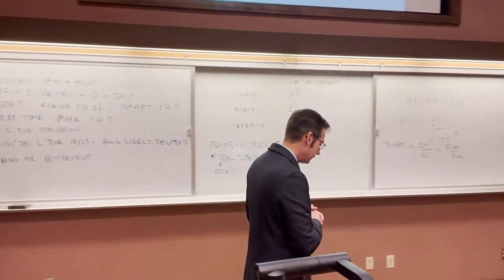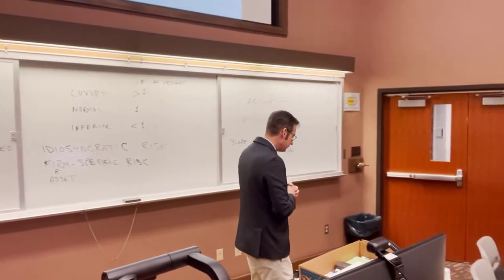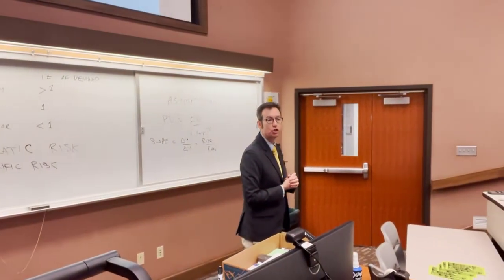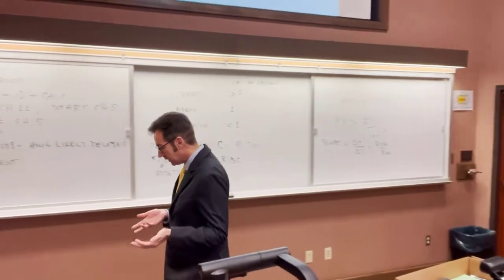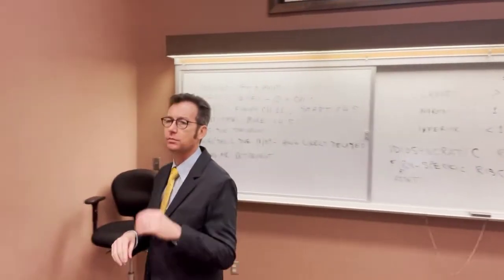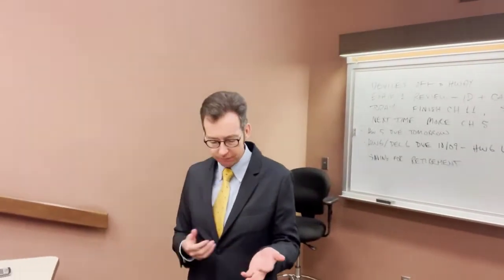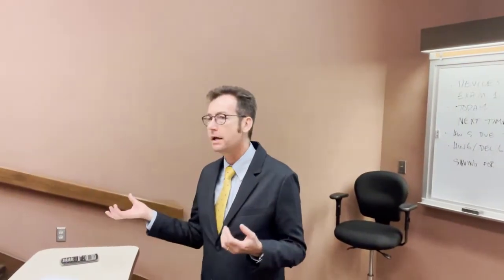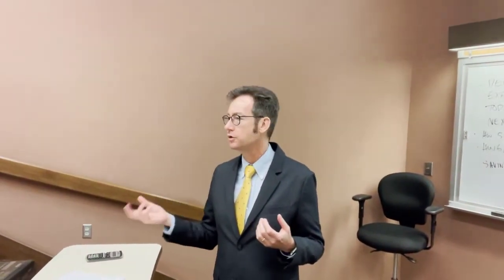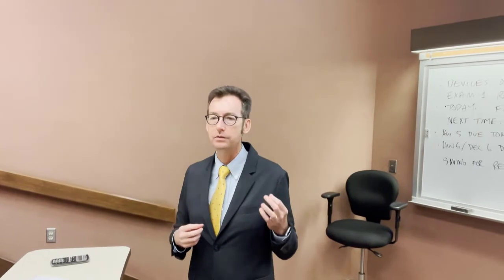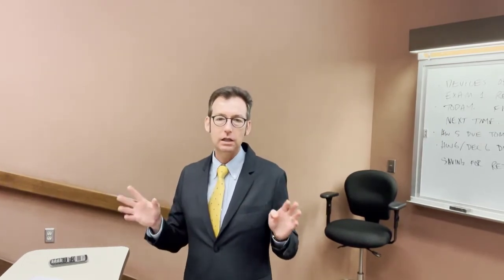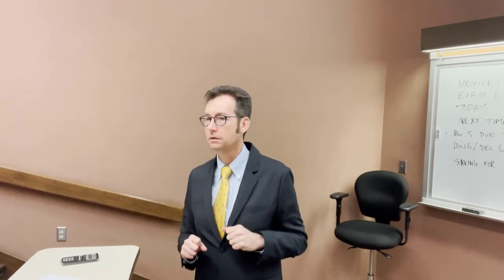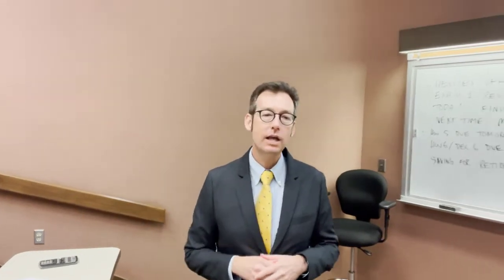Then we got Tyson Foods. Anybody know what Tyson Foods is really famous for? Chicken. Now, let's talk about chicken versus beef. I know Tyson owns a beef processor, but let's just talk about chicken versus beef. It takes 4 pounds of grain to make 1 pound of chicken. It takes 10 pounds of grain to make 1 pound of beef. By necessity, which one's going to be more expensive? Beef.